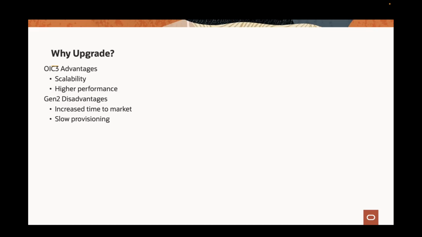But that's not the case in OIC3. In OIC3, we can have hot patches overnight if we come across an issue that needs to be addressed right away. We can patch all our OIC3 instances in less than 24 hours, both dev instances and production instances. So that's a huge advantage when it comes to OIC3 compared to Gen 2. Slow provisioning, I mentioned when I was talking about OIC3.